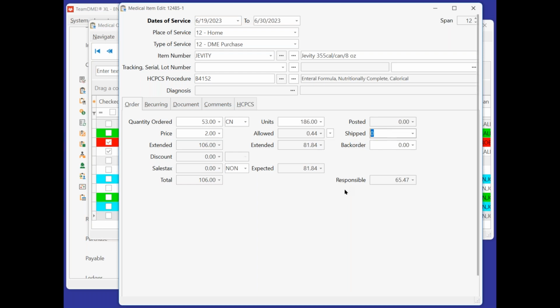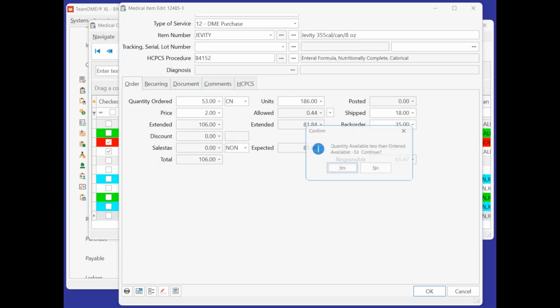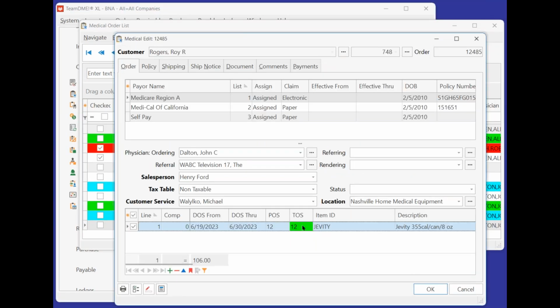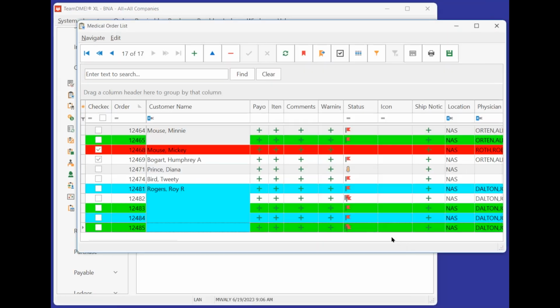So I would actually put in 18 here and have a back order. Shipped does not equal quantity on this line item. So when I look at this, that line is green and this is green. So there's only 1 line, but the full amount that was shipped is not what was the quantity ordered.